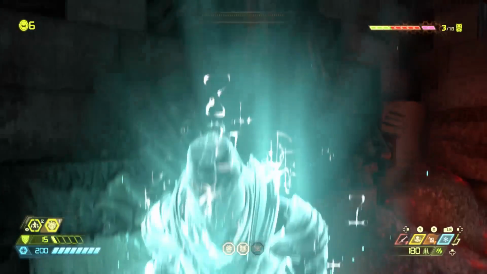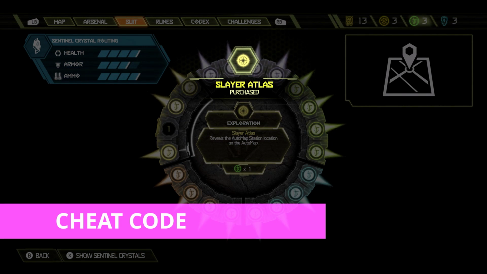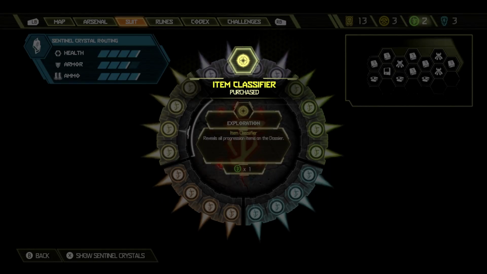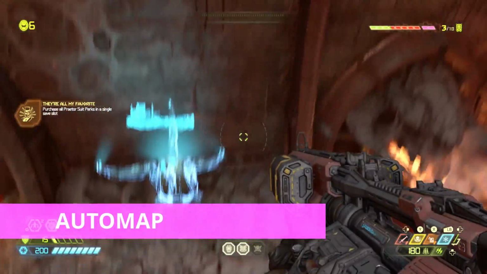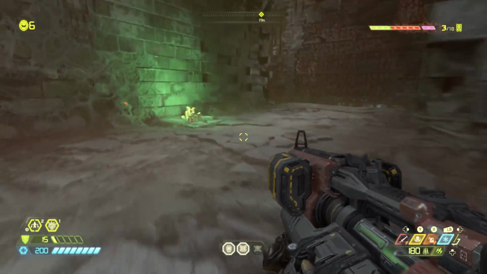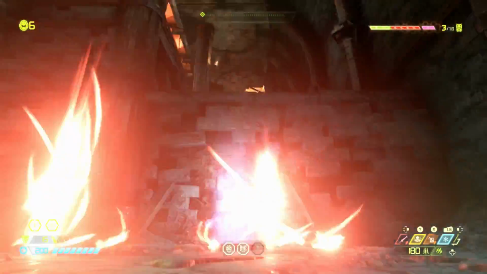So after I get this suit point, I'm going to go ahead and upgrade everything now. And doing this will give us a cheat code. This cheat code is not required for this mission, but this is just where I'm going to grab it. And now if we just turn around and drop down, we will find our auto map. Now we're just going to jump across and climb up, and we're going to take out all the enemies, and then we will work on our first gore nest of the mission.